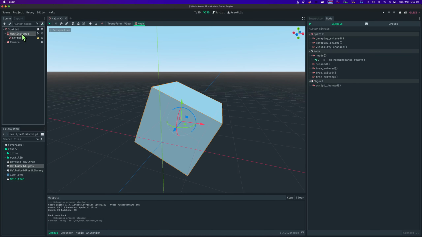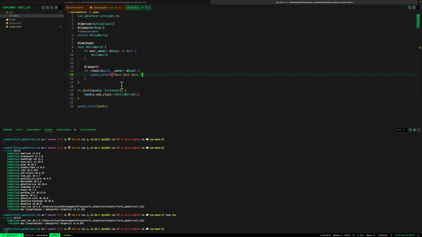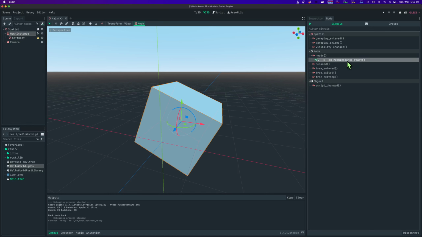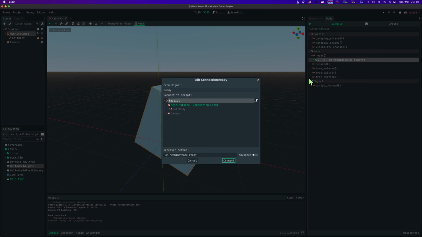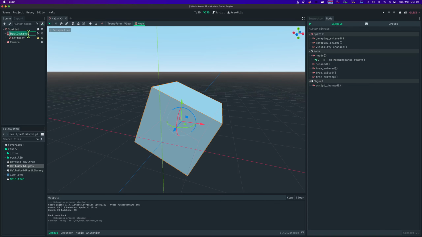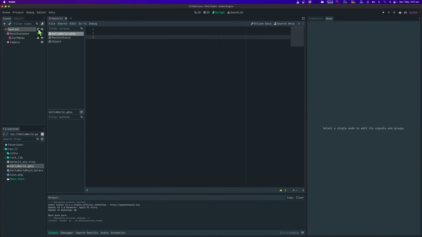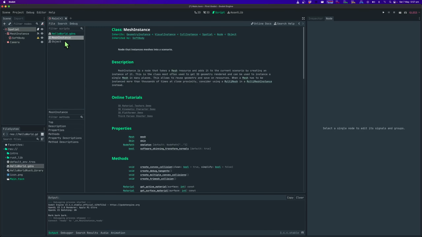Do I now write something here? So how would I do that? So we've got this on mesh ready signal that is targeting. How do I see that connection again? Because I don't see it here anymore because it's a native script.